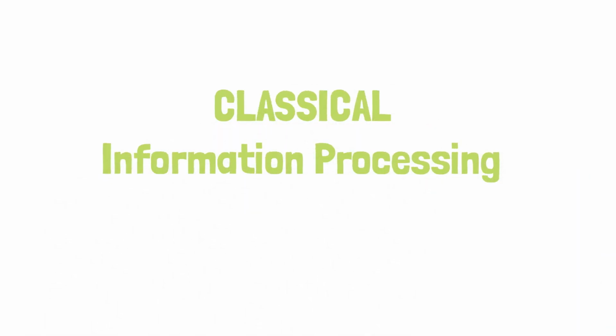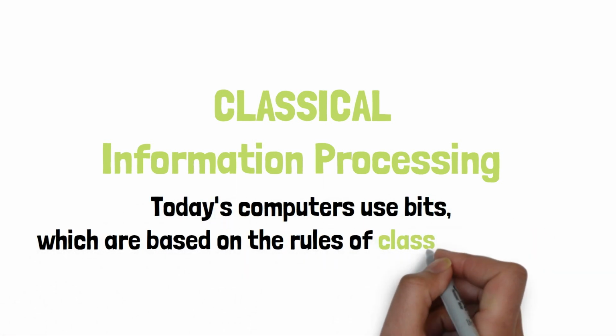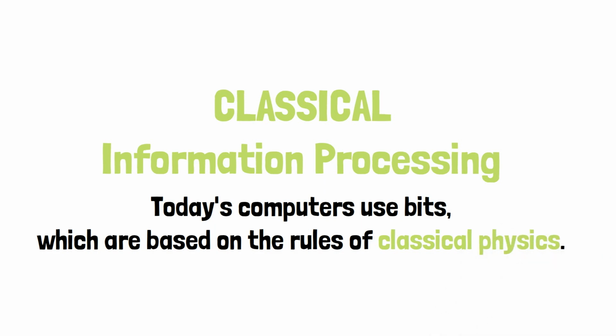In the previous video, we went over classical information processing, the type of information processing that is used in our computers today. In particular, our computers today are built on fundamental building blocks called bits, which operate based on the rules of classical physics. That is, the branch of physics that sprung from Isaac Newton in the 1600s. These computers are therefore called classical computers, which make up the computer, phone, or tablet that you are watching this video on, and practically any other device that you've used until today.